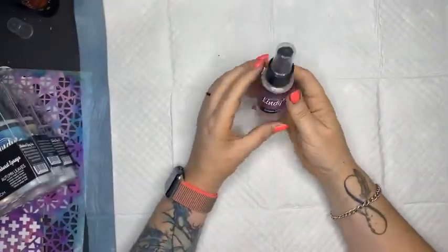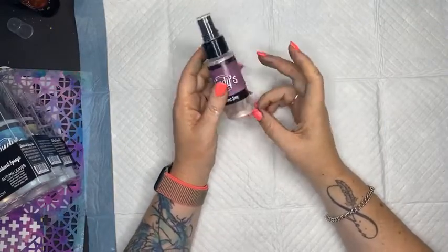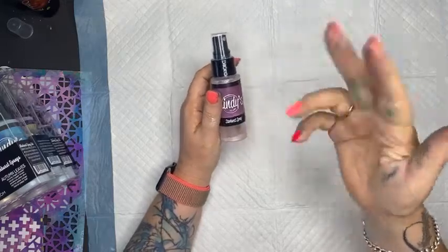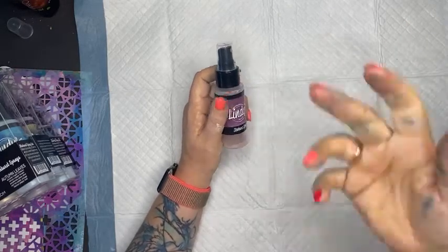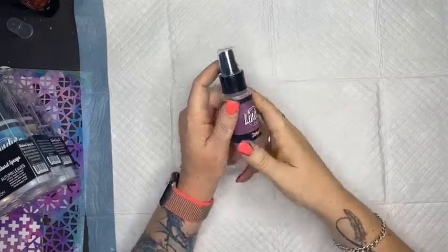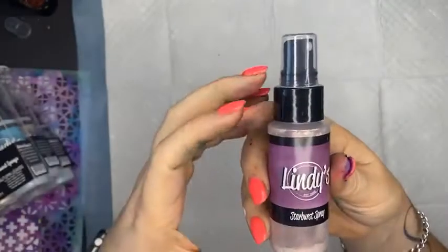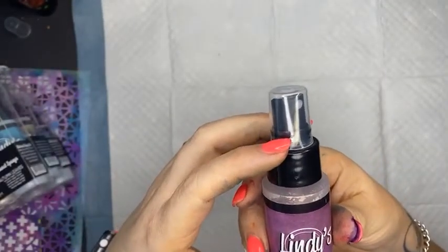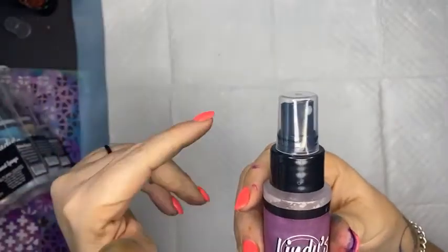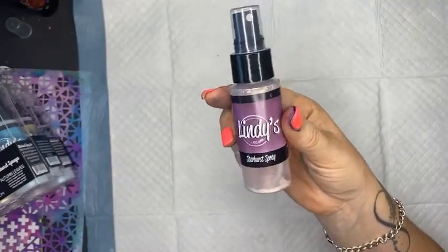What I do here in Adelaide is I boil some filtered tap water. I have a filter on my tap for drinking water, but I boil some water in the kettle, because that gets rid of all the impurities out of your water. So we want to boil the water, then bring it back down to room temperature.